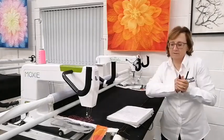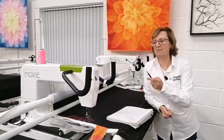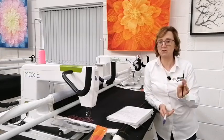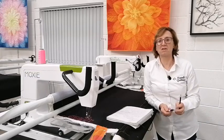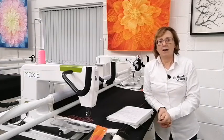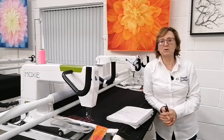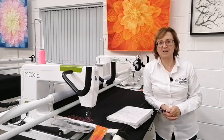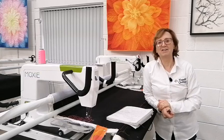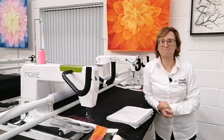Claire came over from Ireland for one of our courses recently and was very excited with what she was doing on her Moxie. Claire does a happy dance when she succeeds with something. She came over with her lovely friend Rebecca — they're like a double act. It was absolutely brilliant to see both of them at the showroom at the same time because you get double the amount of energy.